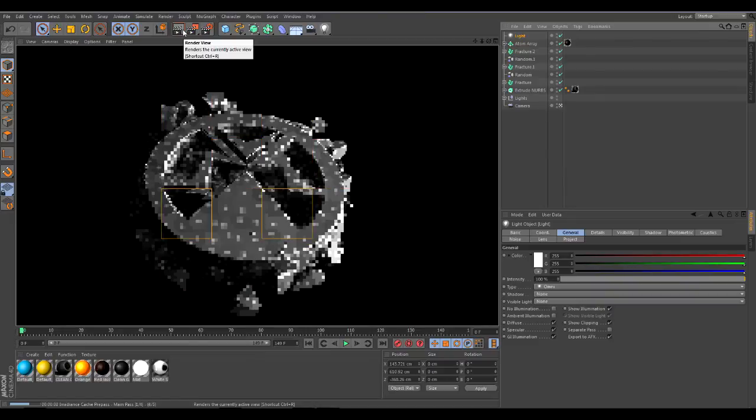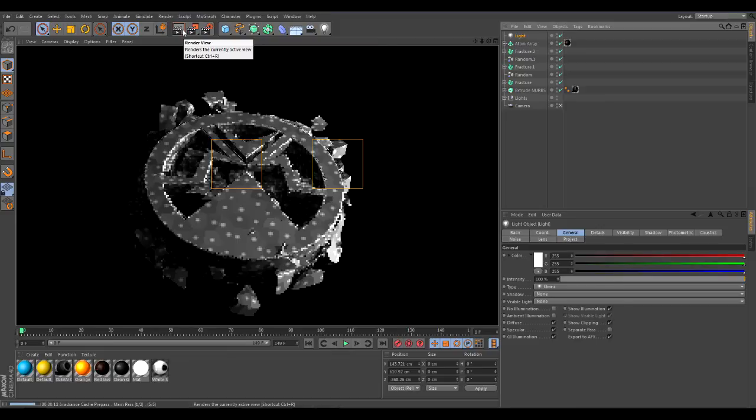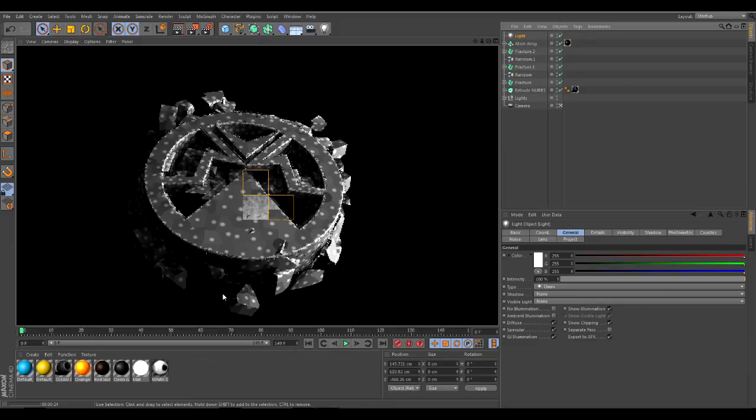Maybe deleting that light earlier wasn't such a good idea. So yeah, it looks like it's popping up now, the cage, I don't know why I keep saying cage, but the outline. Yeah, there we go, now it's popping up. See what it looks like though. Hopefully it looks good.